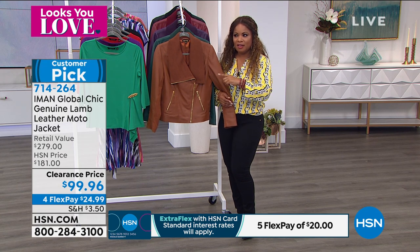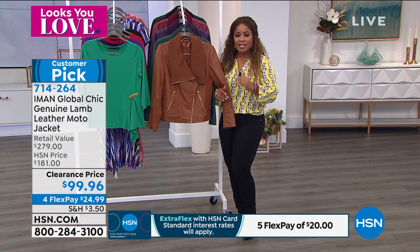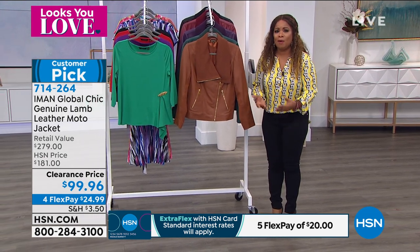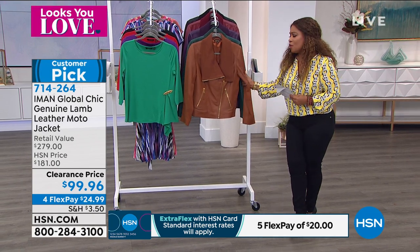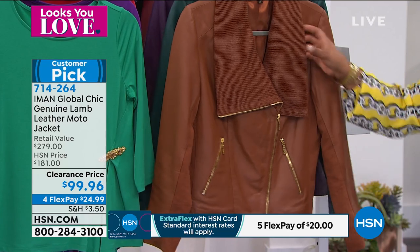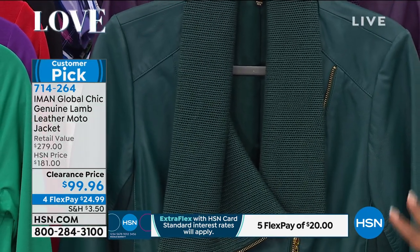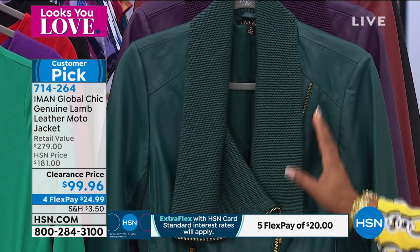This blazer and all of its fashion — it's under $100. Our buyers took this from $181 to $99.96. And with all the frigid cold weather — Iman was saying it's going to be snowing where she is — this is something you can wear right now over the next couple of months till it warms up. Let me show you the colors up front. We've got this incredibly gorgeous saddle brown. With all the gold hardware, look at the beautiful knit. At $99.96 for this type of quality, step out of the box a little bit and try a different color.